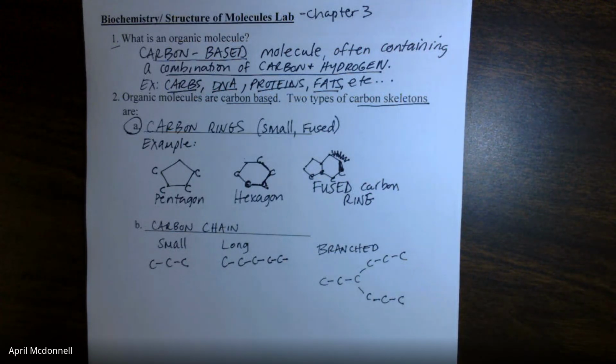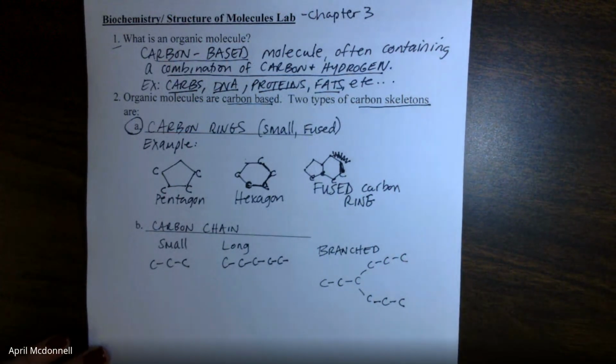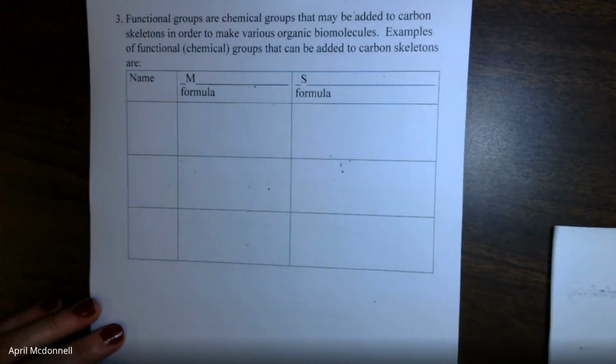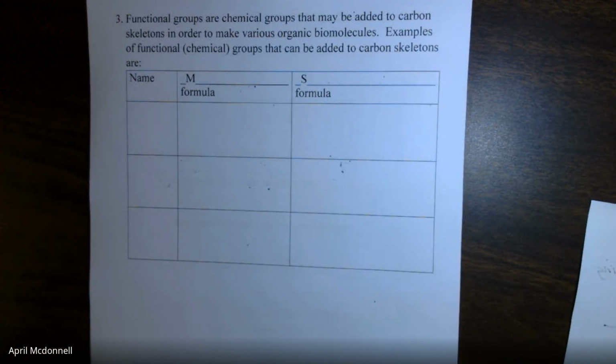These are the skeleton of the carbon-based molecules or the organic molecules. As you can already see, there is a whole bunch of different types of organic molecules. We can just look at the different shapes of the carbon skeletons and determine that there will be a large variety of organic carbon-based substances. Let's move on to the next page.